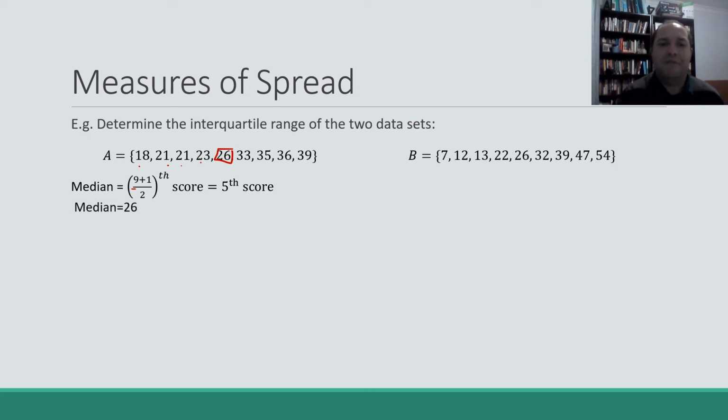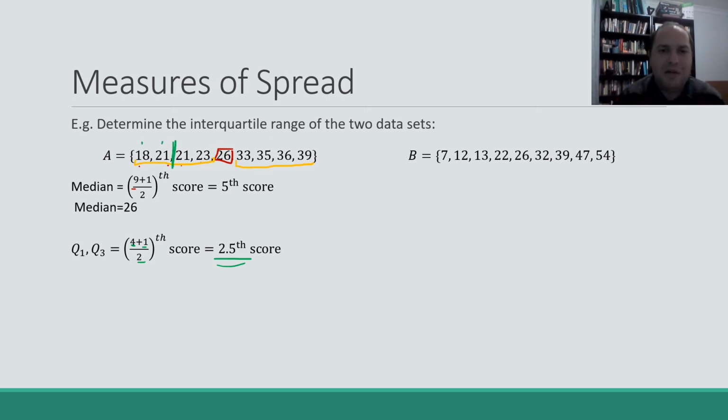Now, for our first quartile and our third quartile, they both only have 4 numbers in them. So we won't count the median, but looking below our median, we've got 4 numbers, and looking above our median, we've got 4 numbers too. So the middle of those values, 4 numbers plus 1 is 5, divided by 2 is the 2.5 score. So counting them along, 1, 2.